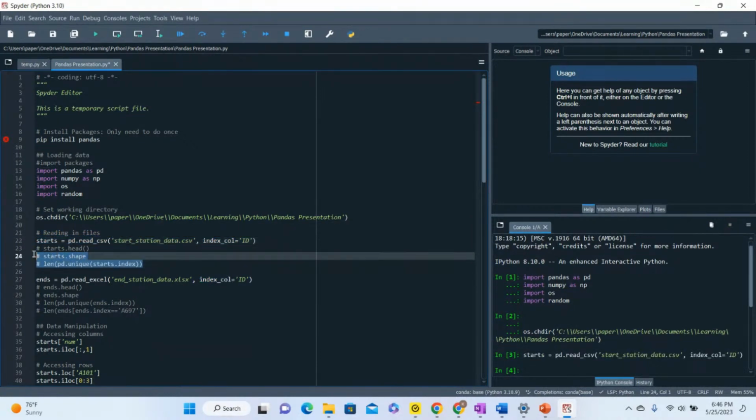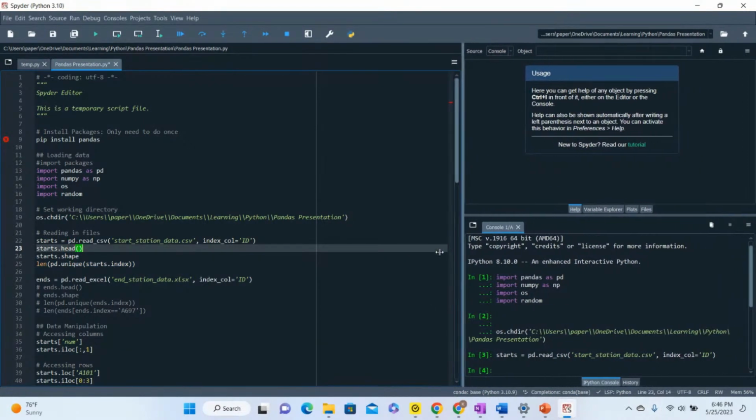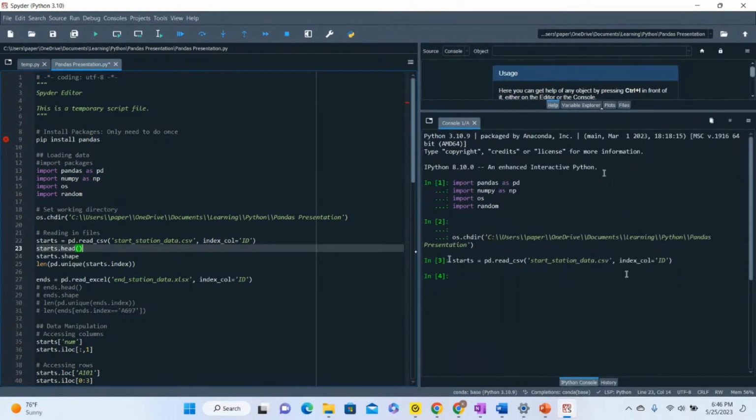And then these, I tend to do this. It's probably overkill, but this is how I work. I'm a very visual person. So you can see down here that it's run successfully. Once you see the next prompt, it's showing that it's run successfully. So what I like to do is look at the first few rows of data to make sure that it looks like it came in correctly.